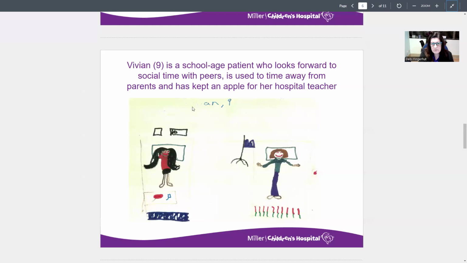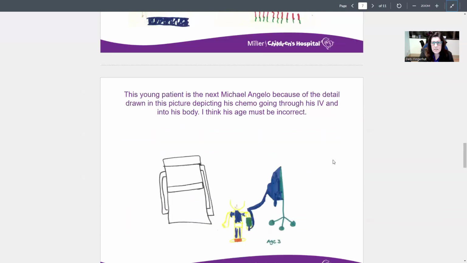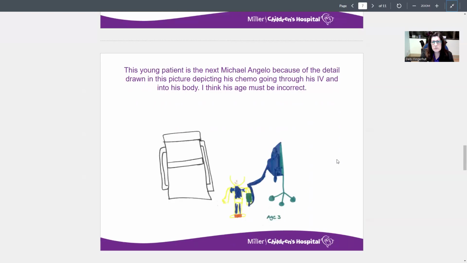She's age 9, and you don't see the VIVI, and then you see the AN. This is a young prodigal artist or child. I do think that the age where it says age 3 is probably a mistake. This could be an older child because usually 3-year-olds, like I mentioned with Viktor Lowenfeld's artistic ability, children don't write or draw with this much detail. And what you don't see is the little bandana on his head to cover his bald head.